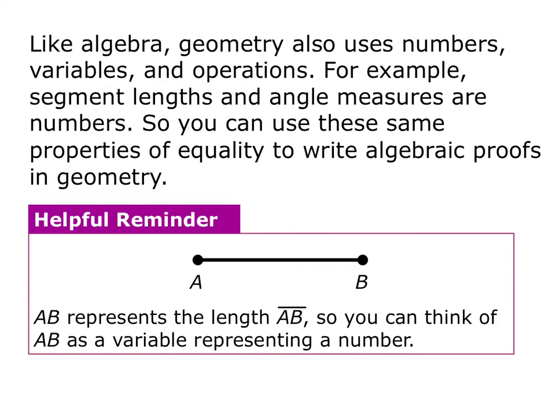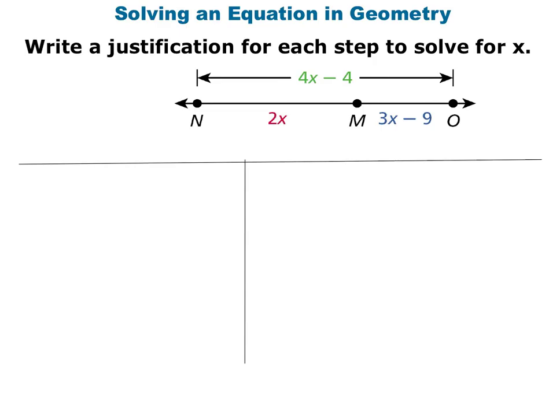Okay. Now sometimes we start out with a geometry idea. A reminder: when we write something like AB with no symbol on top, that means the distance between those 2 points, or the length of it. A distance or a length is really a number value. So as you're looking at those, remember in geometry that means a distance, a specific number. So let's try something a little more geometry based.